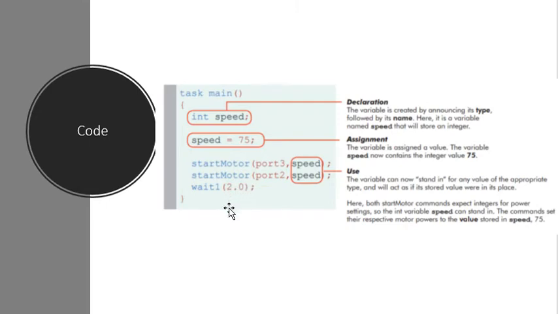So it's very basic code. And in this case, why would I want it? Well, this isn't a great example of why I'd want to use it. It's just an example of how to use it. Because if this was the whole code, make a robot that drives forward for 2 seconds, it'd be much easier if I got rid of this, and I got rid of this, and I just put 75s in those spots, right? Then that would save me 2 other lines of code.